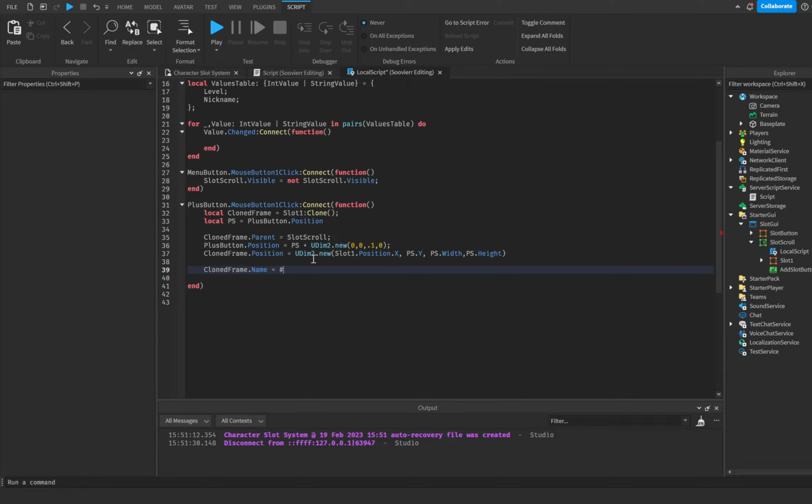So we're gonna make it the number of scroll frames, get children, minus. So we already have slot 1, so minus 1. Oh, sorry, let me concatenate it. I'm gonna do slot, then your string.